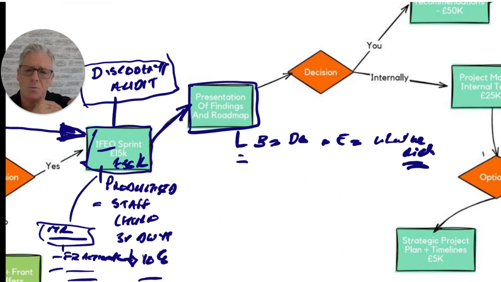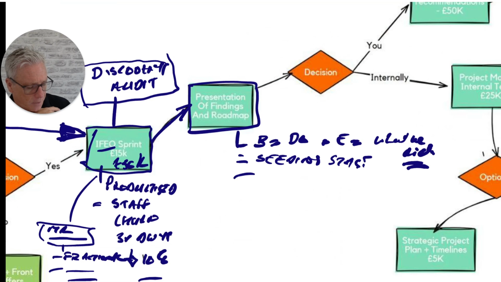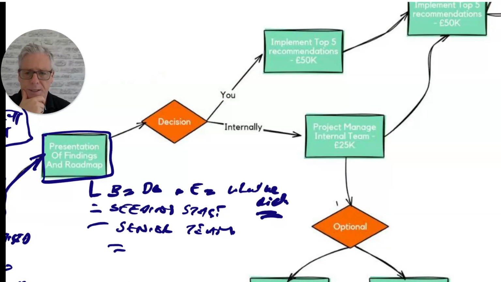Okay, so it's closing the loop on what you said you were going to do, and also it's seeding the next stage. You can choreograph that as well, so you can make sure that you have the senior team available, so you can demonstrate to them what some of the challenges were, why they were having that problem in the first place. So then you would transfer that into, while we were brought in to look at staff churn in the first 30 days, here's some of the other things that we found.